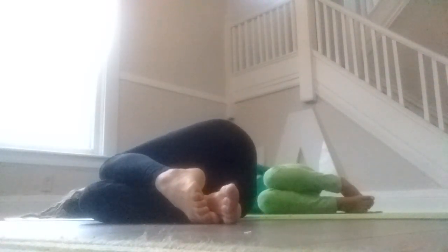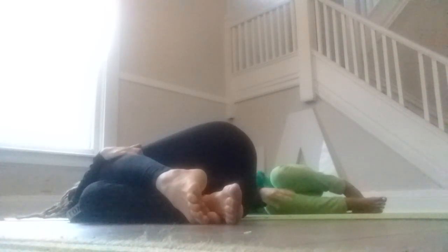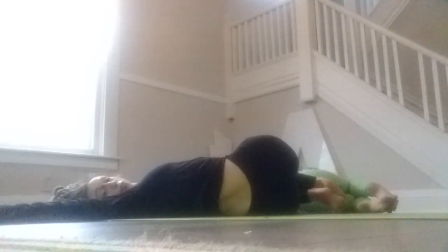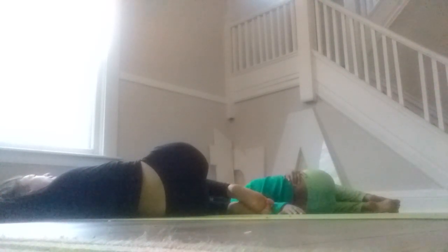We're going to rock side to side, and then right here we're going to let our knees drop over to the left and push our arms to the right. We're just twisting, breathing in. We're going to do it both ways. So we've done it this way — now we're going to go the other way. So we're going to bring our knees the other way now and then twist the other way. We're breathing in, exhale, one more breath. Awesome, awesome job.